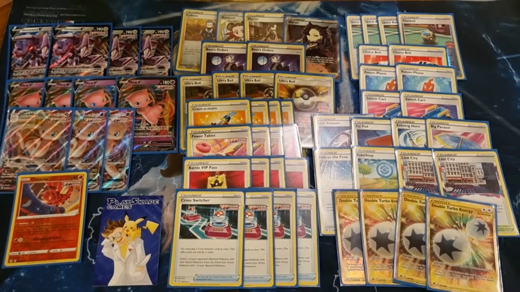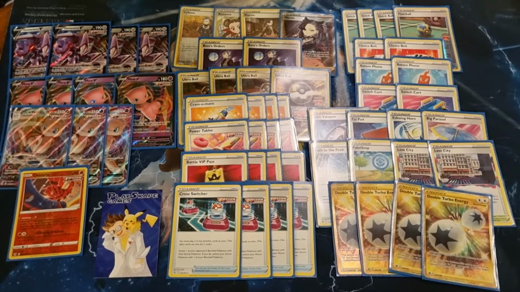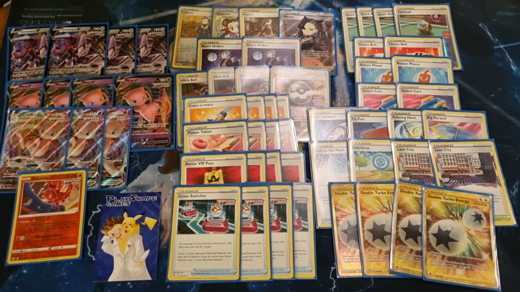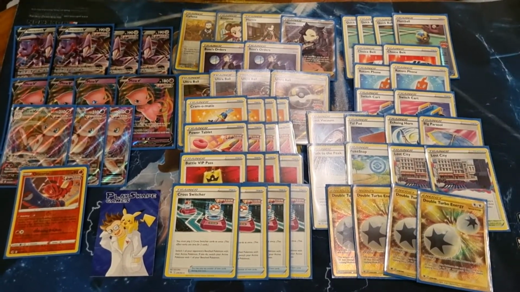There are certain matchups such as Regigigas and Lost Zone decks. Yeah. Where you can Lost Zone a bunch of their Pokemon, and it kind of prevents them from doing what they're trying to do. At least that's the main goal.